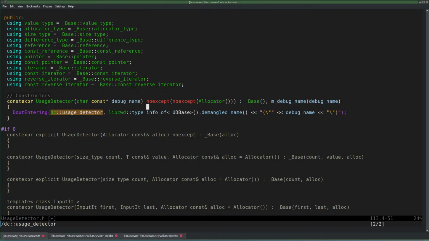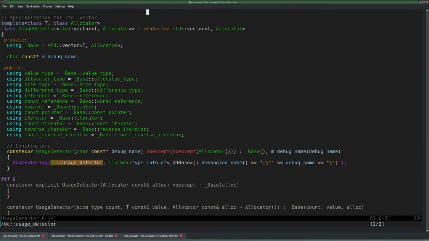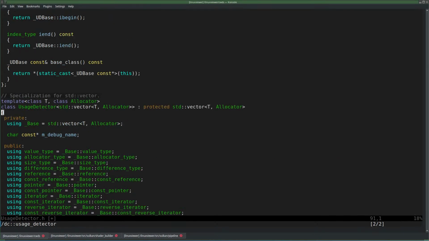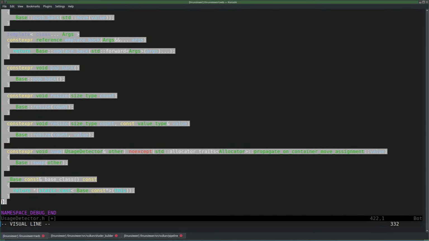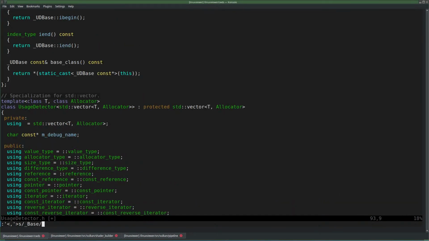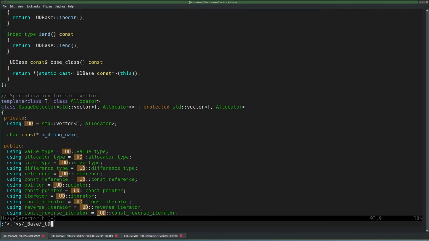Okay, in this case it's not called UD base, but maybe it should be. Because in the name of consistency. So, oops, I want to do shift V percentage. And then substitute underscore base with underscore UD base.